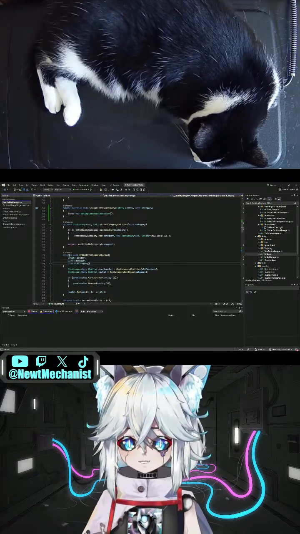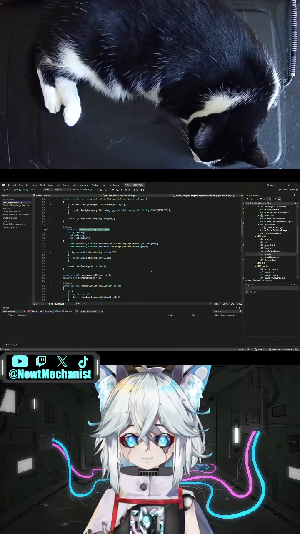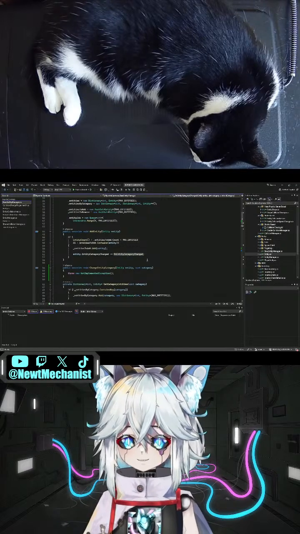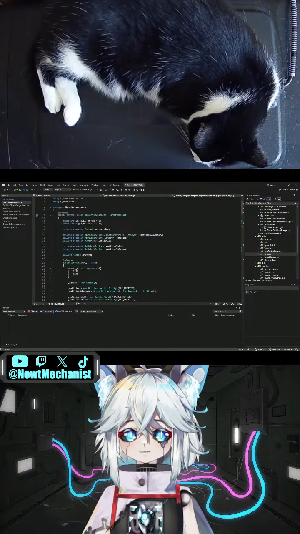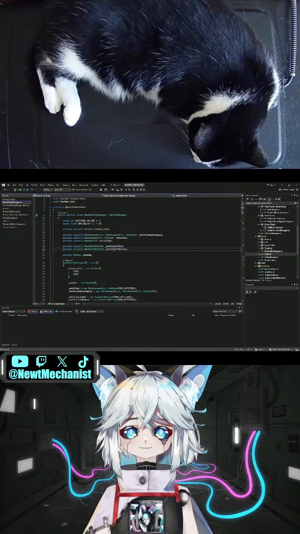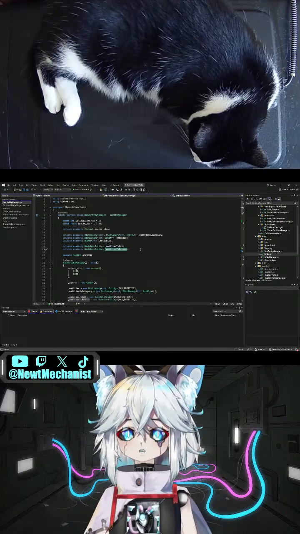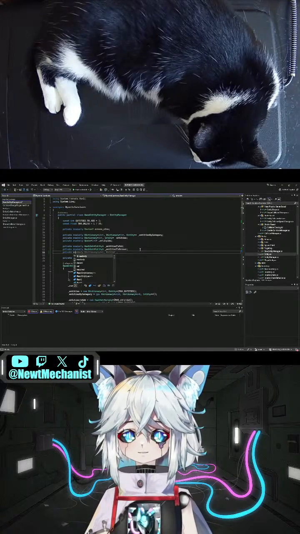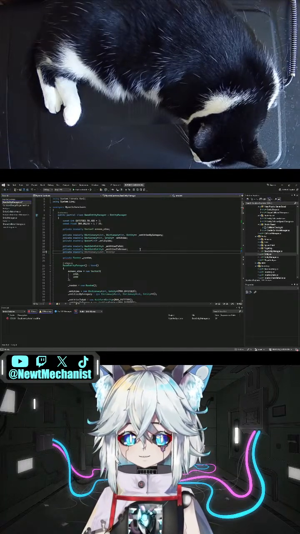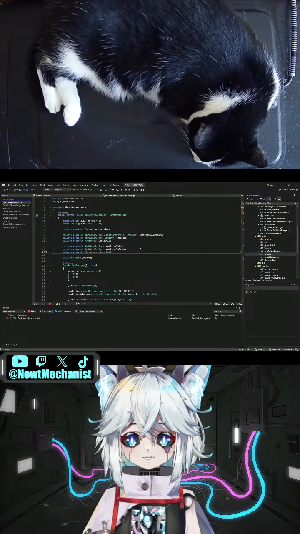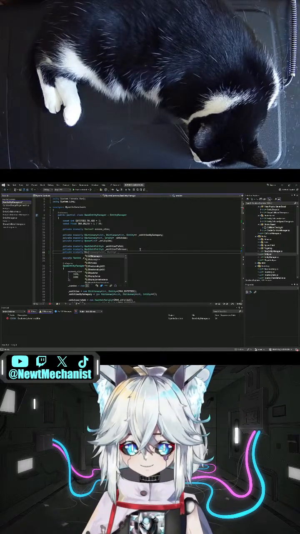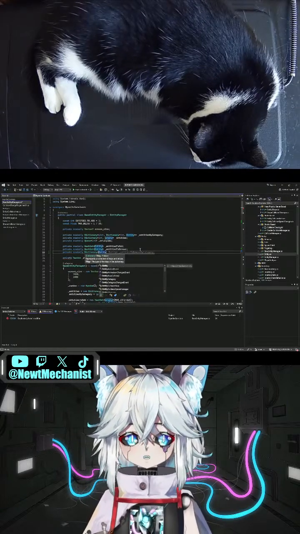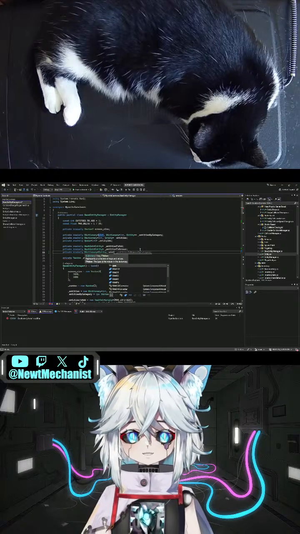Okay. So right now we're subscribing to the category change of an entity, but we want to handle the change ourselves. So we're going to go up here where we have entities to add, entities to remove. So we're going to have this one's going to be a dictionary of entity to uint.